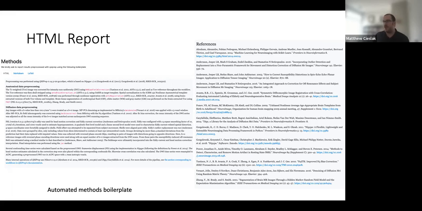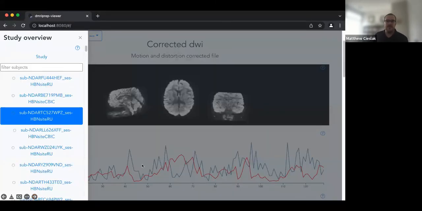So it grabs in order the steps that were actually applied, and then it also fills in the references to them. So this is probably too small to see, but there are some examples in the paper and then also in our CI testing that you can look at. And it tells you exactly how eddy was set up, how top-up was used, where the images came from. Internally, we use Dipy a lot, so that's a citation that just gets in there by default. But you can copy and paste this into your paper, and it will accurately reflect what actually happened to your images during pre-processing.